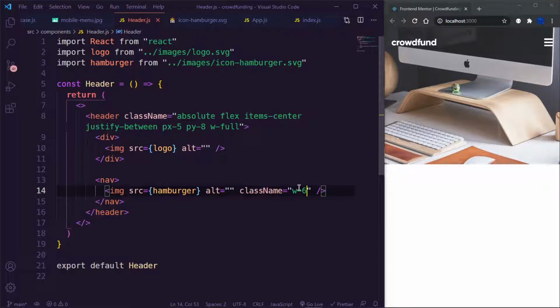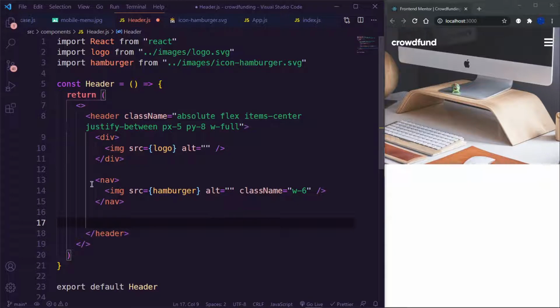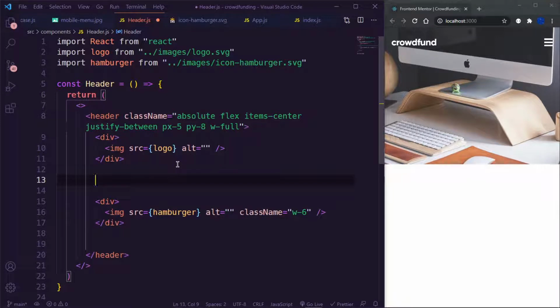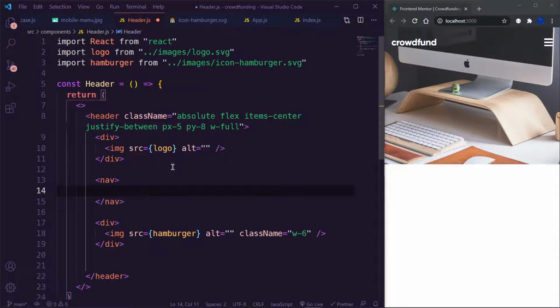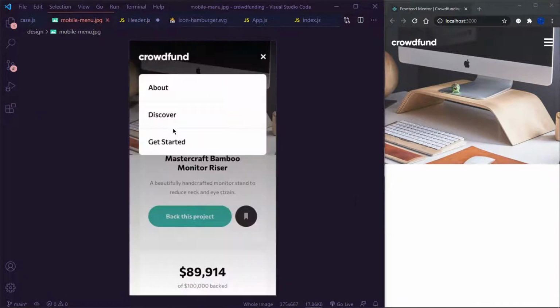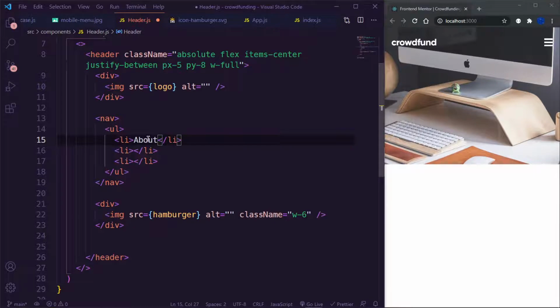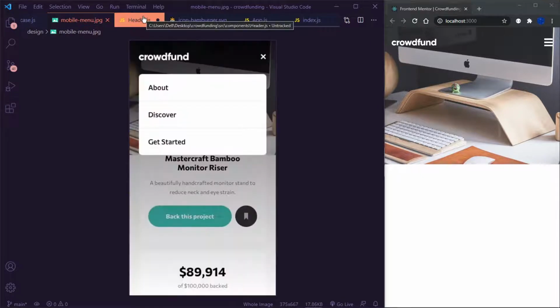Okay, now remember that this icon is our toggle button. Therefore, we should create some kind of modal like this right there, so that we can toggle it, right? So let me do that right away. I'm going to say return another. You know what? Instead of a nav here, let me return a div, and then place this above the div. So I'm going to return a navbar with the ULs here with 3 LIs, saying about, discover, and get started. So I'm going to say this is about. Remember, these links don't really go anywhere. That's why I'm not placing hrefs. Okay. What was it about? Discover and get started.